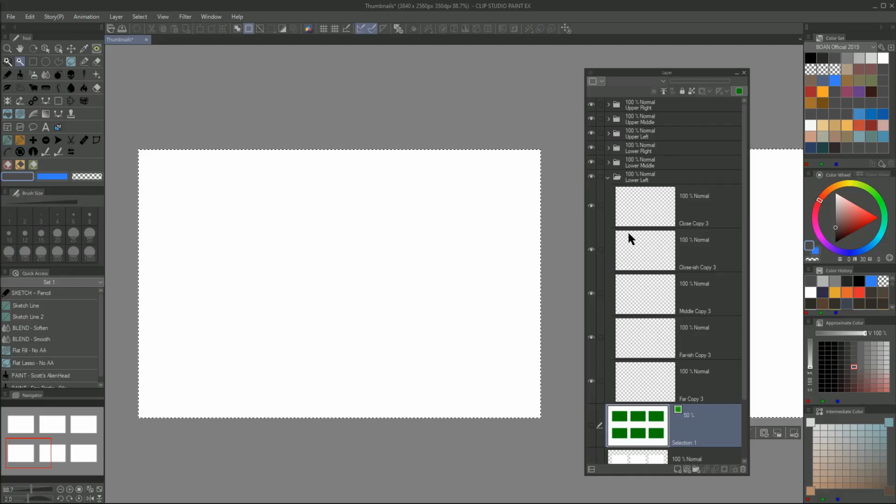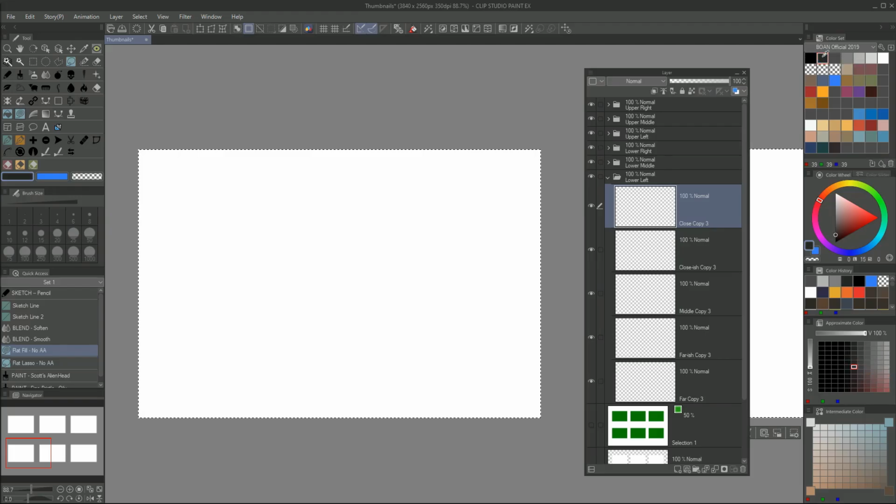You've got 5 layers based on distance from the viewer, or yourself. Up here in my color set, I've got a variety of grays. I'm going to use my flat fill tool. So let's go with the closest layer. I'm going to skip black, and in my case I've got a dark gray, and then they get lighter and lighter as they go, but we've got at least 5 variations of the black to white values.